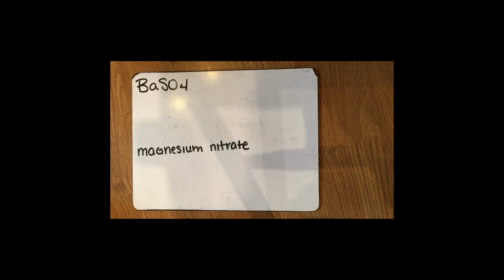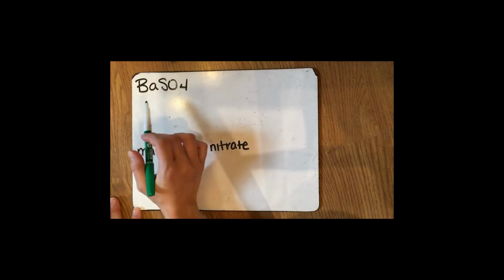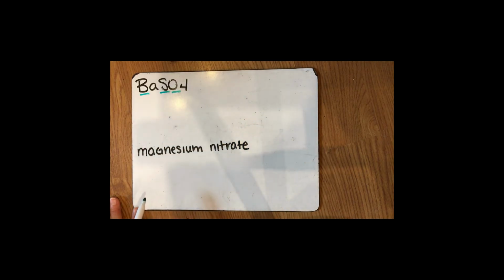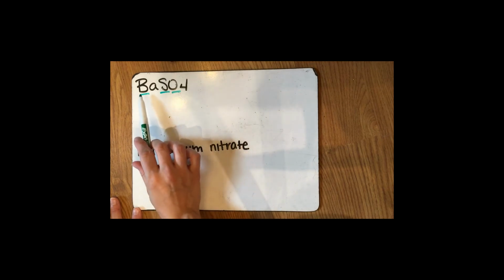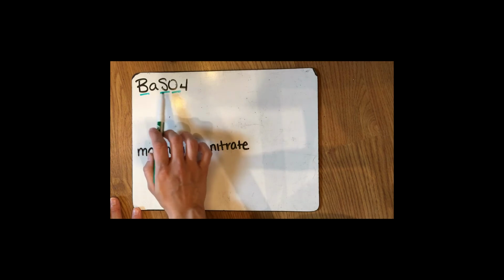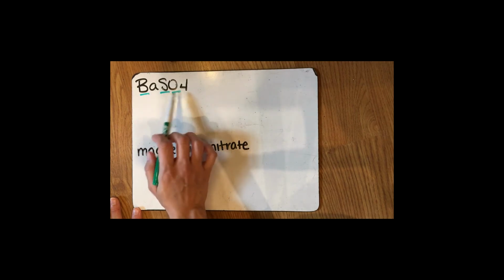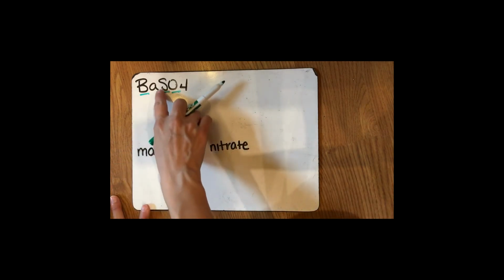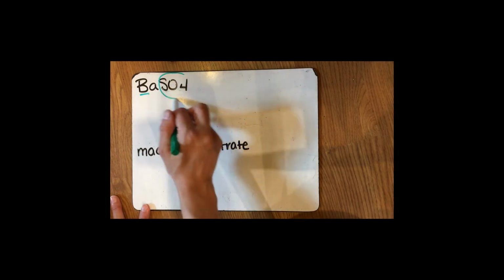When we're naming a compound with a polyatomic ion, the name of the polyatomic ion just stays the same. We can tell something has a polyatomic ion in it, even if we haven't memorized them all yet, because there will be more than 2 capital letters in our formula. Remember, the capital letter tells us that it's a new element. And so here we have BaSO4. That means there's 3 different elements, which means one of these combinations has to be a polyatomic ion. In this case, our polyatomic ion is the SO4.